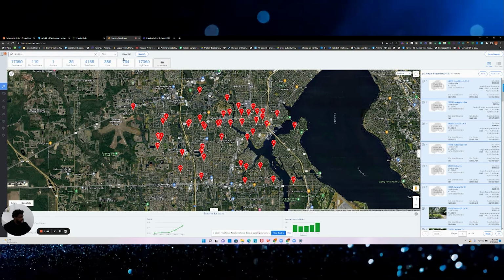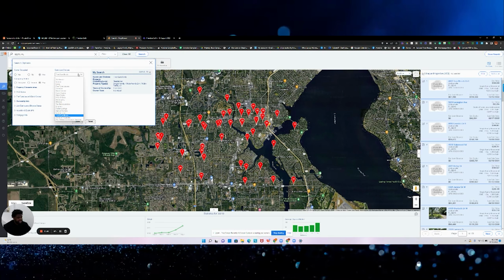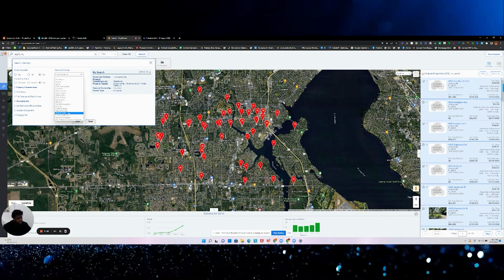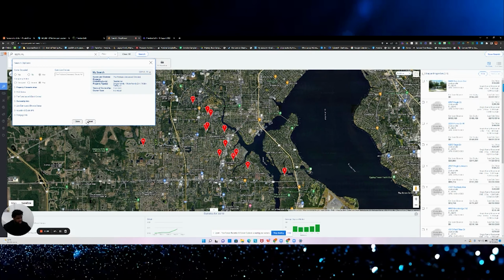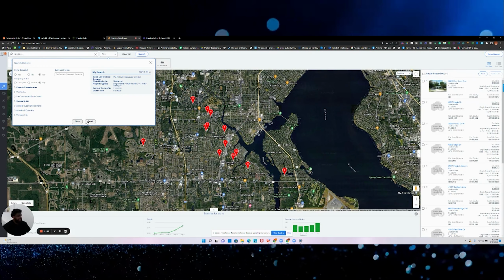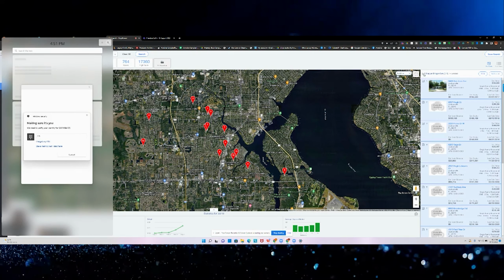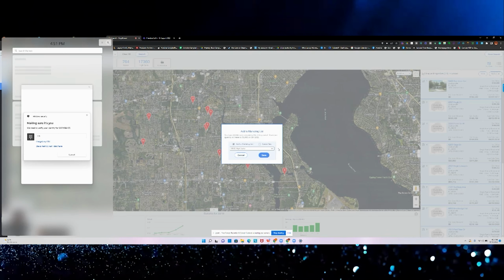So now we take that same filter. See, we got tired landlord, and we switch it, and we just go to see if they got any pre-probates. 14 pre-probates. So we'll take this list too, and we'll add to the list.